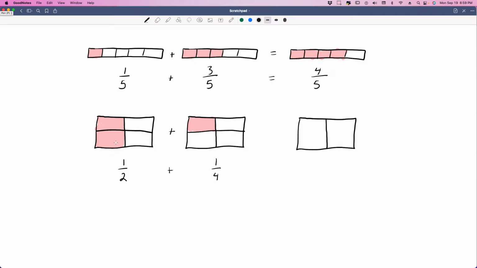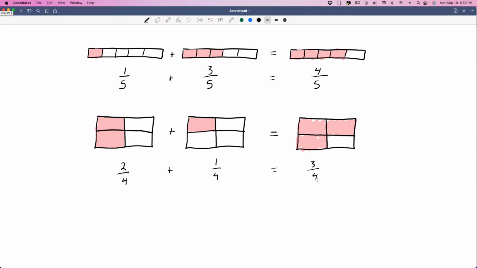Now I can rewrite this as 2 out of 4 pieces. Now, isn't that the same denominator? It is. And it's the same number of pieces. So let me do that to our final result. If I have 2 out of 4 pieces in the first part, and then I have another one, well, isn't that 3 out of 4 pieces?